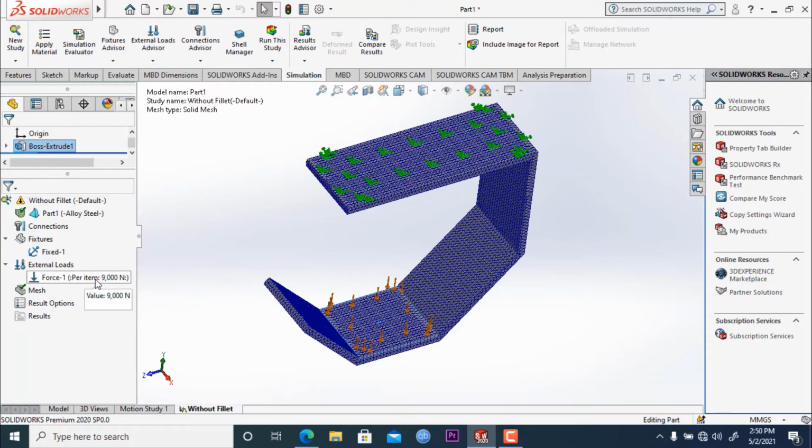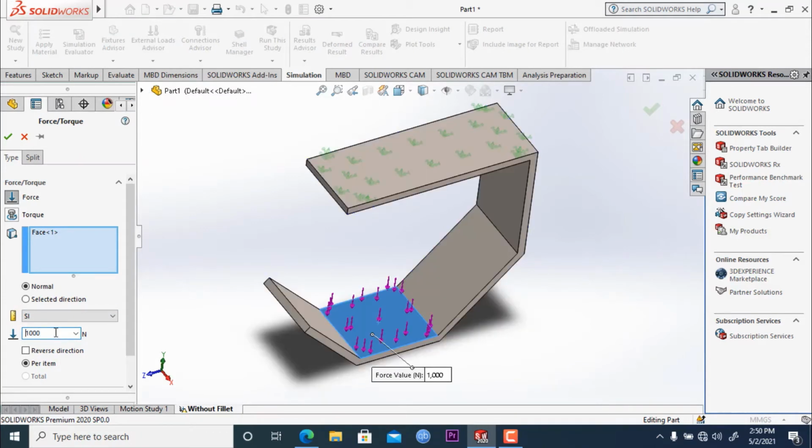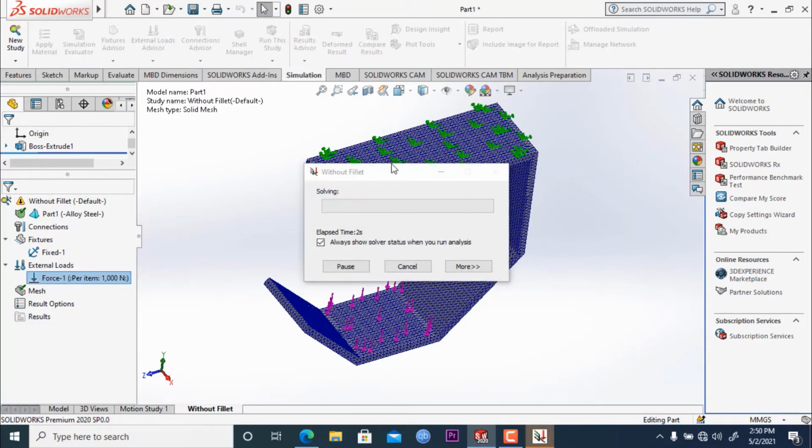Okay, the study was not running because of the large displacement. We will go to this force right here, and we will click on edit definition. The force was much bigger. We will apply 1000 Newton, and then we will click OK. Then again let's run this study. As you can see, the study is running now.